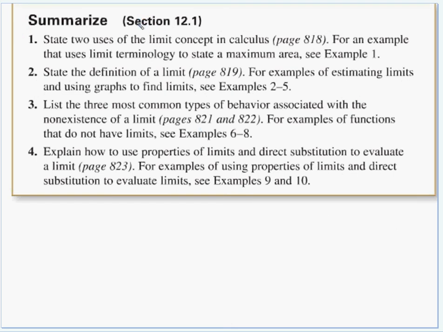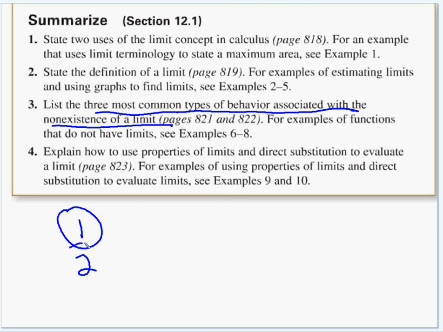So to summarize, now state two cases of the limit concept in calculus. State the definition. Then three common types of behavior associated with non-existence. Remember, that is different behavior from the left and the right, unbounded behavior, or oscillating behavior. And then properties of limits, always just try your direct substitution first. Watch out for dividing by 0.